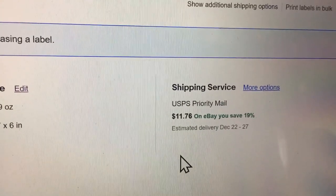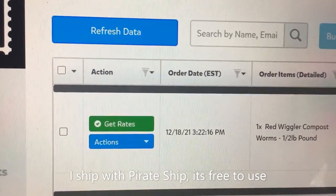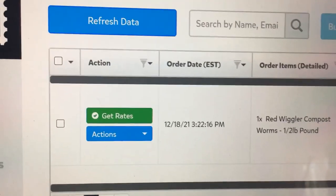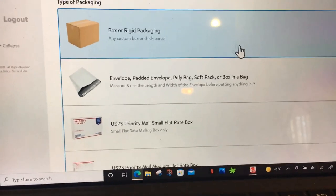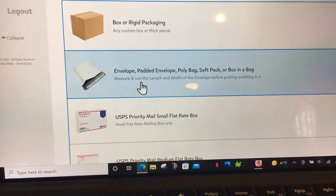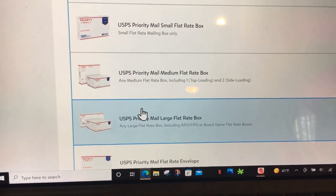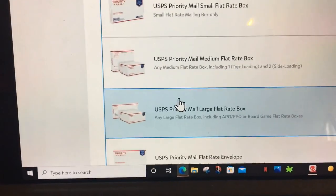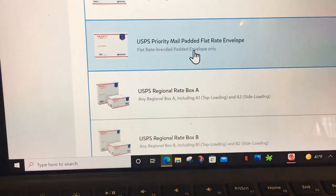So let's go back to Pirate Ship and let's see what they want to charge me. So here it's telling me how many worms I got, the date. Now I'm going to click get rates, and that way I can pick the kind of box that I'm going to use. It gives me the option. I can use a regular box that I have around my house that I can measure. Obviously we're not going to ship worms in an envelope, or I can pick one of the priority boxes. Let me see, I can't see. I've got to find which one it is. All right, let me bring you back when I find it.